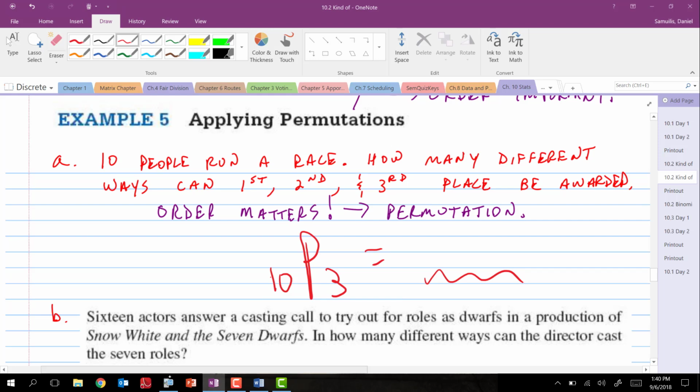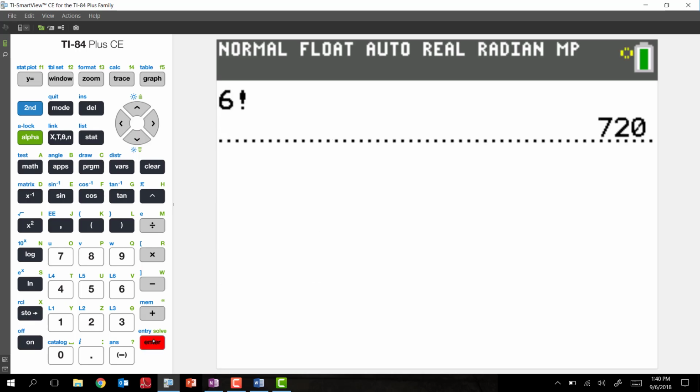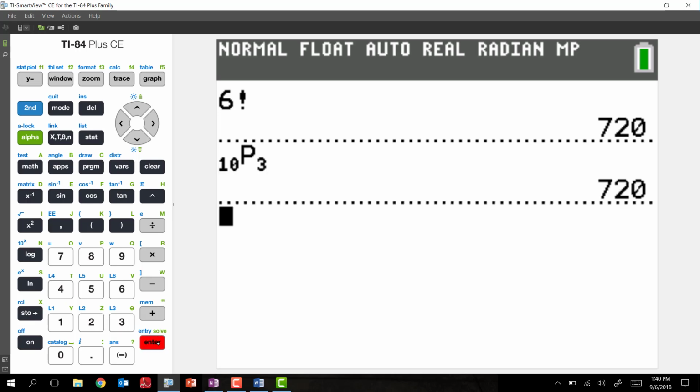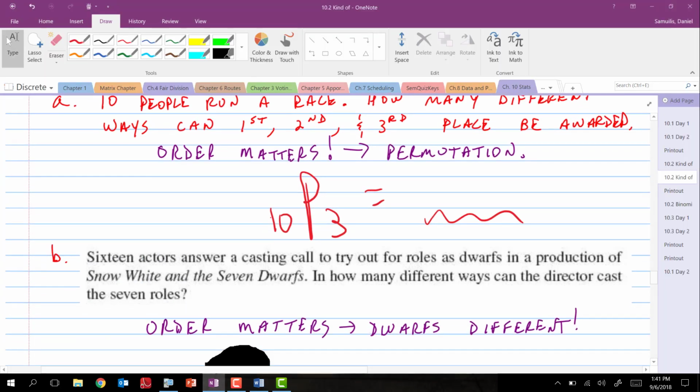Okay, how do you do that? Real quick, go to your calculator. I'm already there, so I can go down when I get a flash. Okay, and then enter, and then I can type 10P3. By the way, the first number always has to be the biggest. From 10 people, how many different ways can we finish first, second, and third? If you put 3P10, the calculator is going to destroy you. Hey, that's weird. 720 different ways. Weird that that's the same as 6 factorial. Just a random thing.